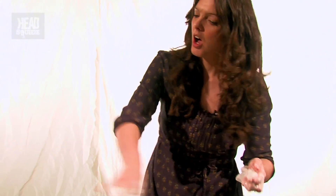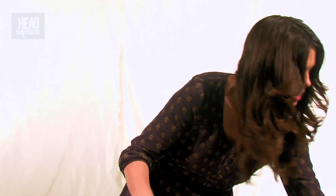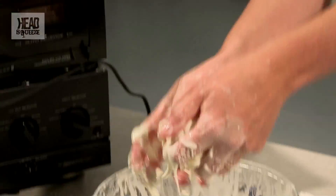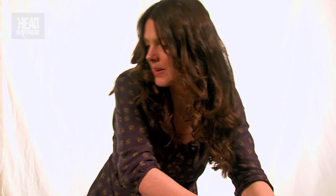So I've got a speaker hooked up to an amp, and then I have got a signal generator. I'm just going to cover this speaker with cling film like that, and tape it down, just because obviously vibration will make the cling film move as well. That should do. Take a nice little lump of it and whack it on the speaker. Then over here I'm going to turn my signal generator on. That will make the speaker vibrate and make the oobleck switch between being a liquid and being a solid. And let's just see what we've got.